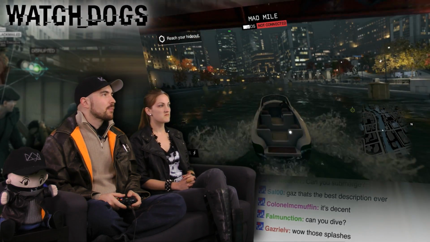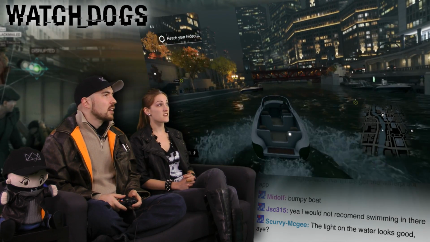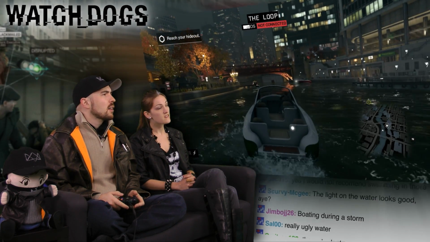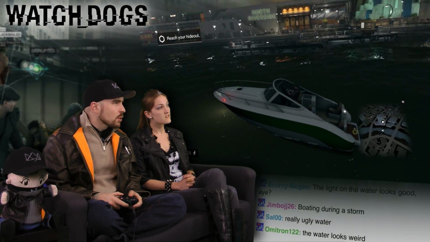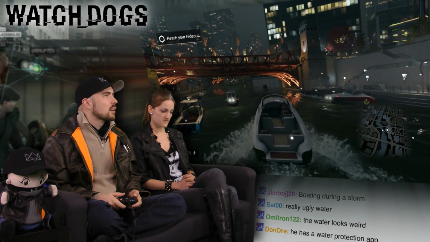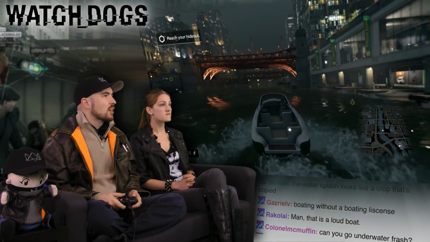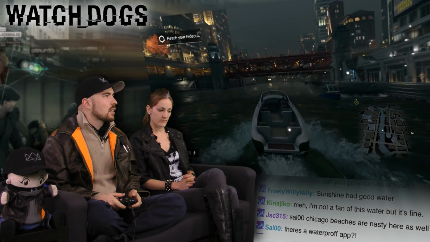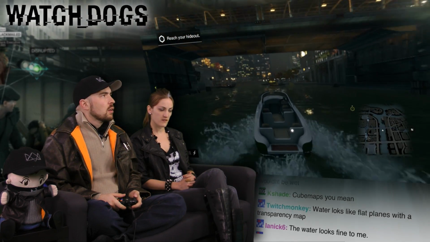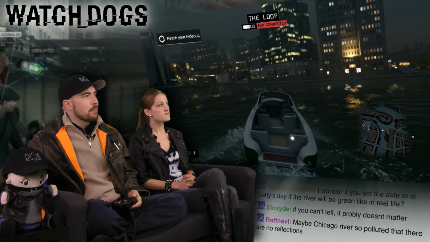Boat driving feels good. The water's okay. I like the reflections from the city on the water. Yeah, that's really nice. And they seem to be real reflections, not skybox, from what I can tell. Well, let's see. Is the boat being reflected? Is it real reflections? I don't know. Developers always trick me with skyboxes. Seems like this river really goes right through the city. It might be one of the best ways to get around quickly. Cube maps, you mean? Yeah, cube mapping. They use the skybox inside of a map inside the textures or whatever.